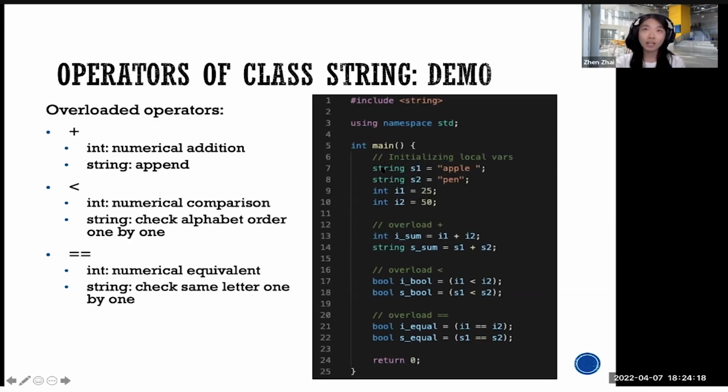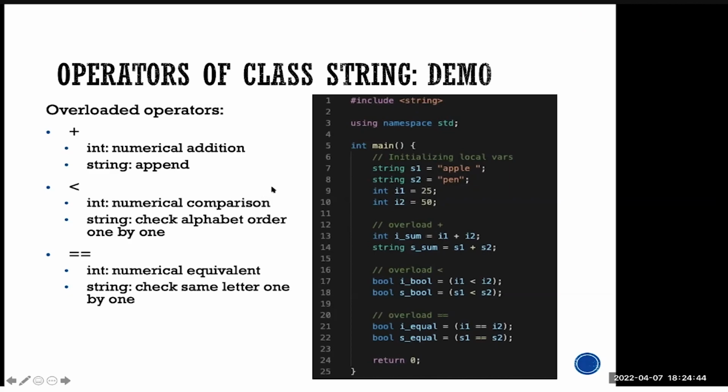S1 is of type string, I1 is of type integer. That's all. So you can think of types as the same as classes. And when we say class string, what we're saying is this type is defined by class string. Okay. Yeah.